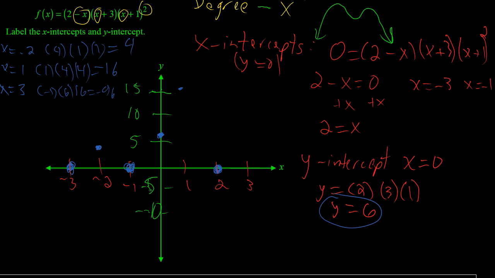Going back to the degree, so the ones with a degree of 1, the curve will pass through. The one with a degree of 2, right at the -1, it's not going to cut through. So here's how our curve goes. It passes through. It goes down. Now it doesn't cross because the degree on this factor is 2. So it goes back up. Now it's going to come back down and cross. And it goes relatively steep, because by the time it gets to the -3, it's down to -96.